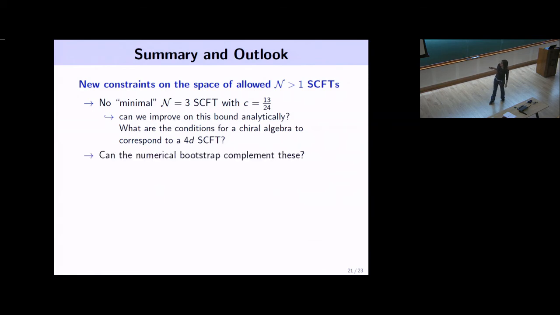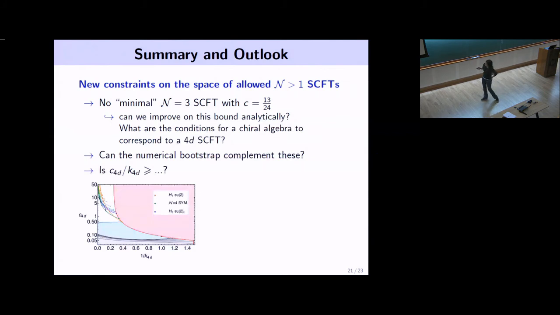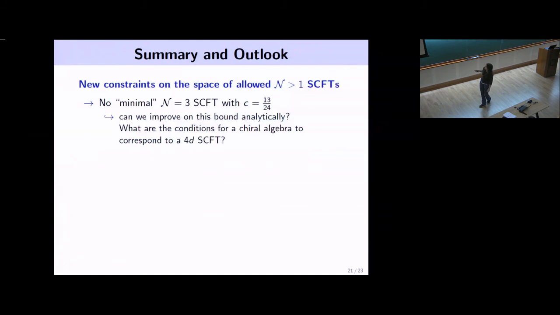And of course, then you can think that maybe I need numerics to actually move forward, and I should also try to complement this bound numerically. In particular, let me bring back this plot here. And there is a vast empty space here. So you see that series with increasing k have the C also to be bigger and bigger. So let me actually go back to the previous one where it's big.